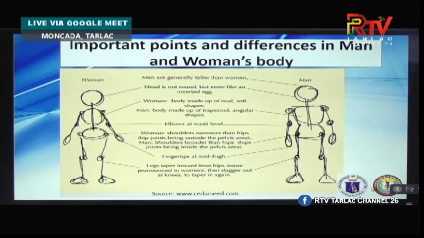Five, in women, shoulders are narrower than their hips, while in men, shoulders are broader than their hips. Number six, fingertips are at mid thigh. And number seven, legs taper inward from the hips. It is more pronounced in women than in men. Then stagger out at knees to taper in again.